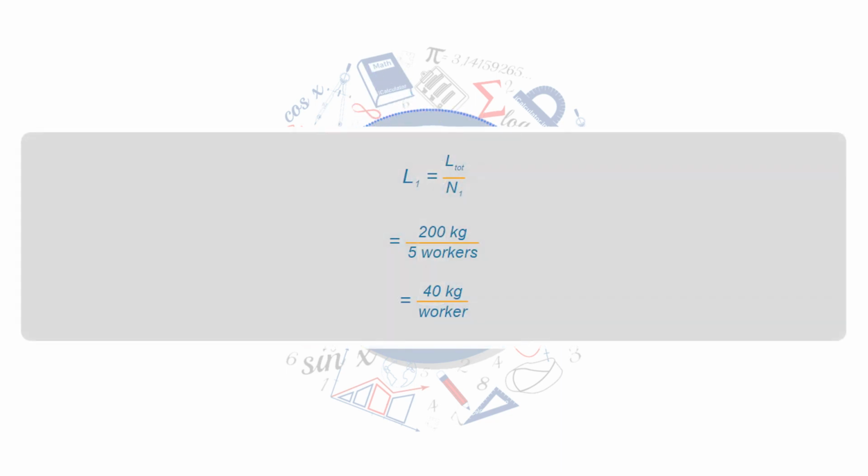1. To find the unit rate first, which in this specific example corresponds to the amount of load a single worker can carry, and then divide the total load by this number in order to find the number of workers needed. 2. To write the proportion in the form A/B equals C/D, where D is the missing quantity. Thus, using the first method, we have load carried by a single worker equals reference load over reference number of workers. Thus, we have the following as shown on screen.